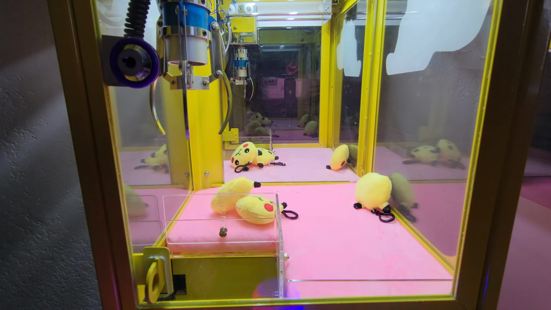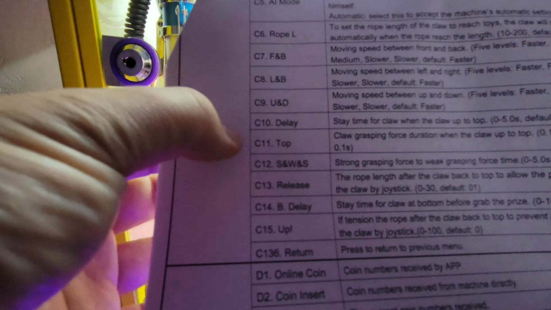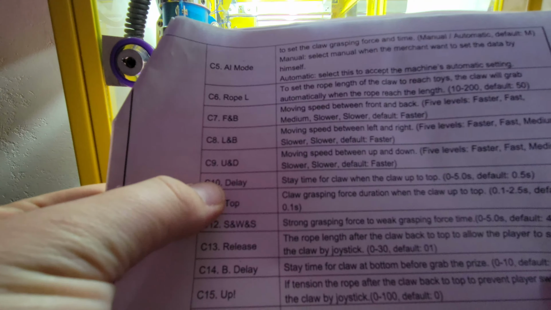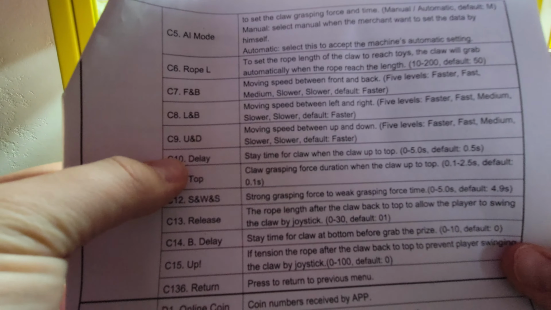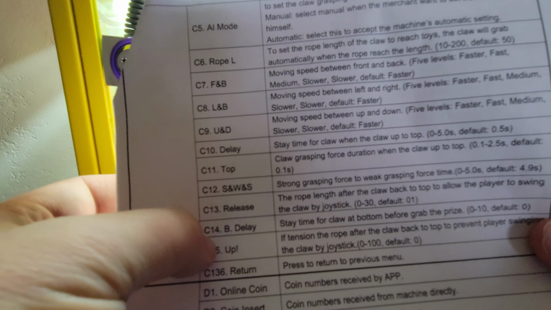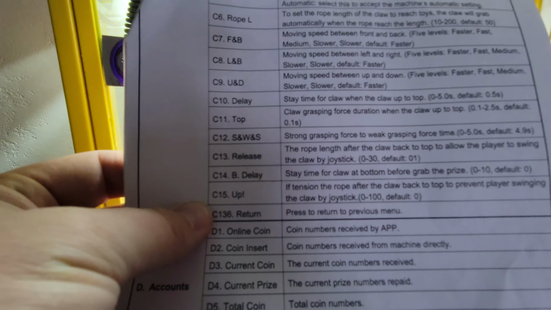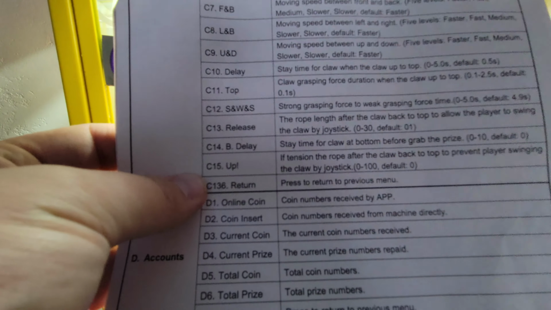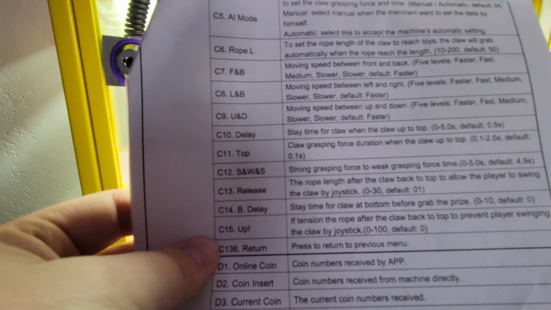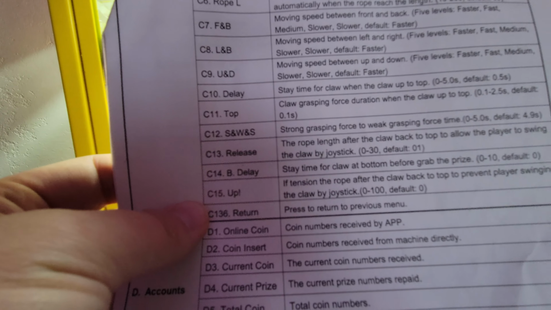Now in my description, I'll have uploaded a copy of these settings, so you guys can have this manual too. But as you can see, there are a few more settings in different versions of the motherboard. I don't have these settings, but maybe you do. So if you do have delay and you want to learn about delay, top, SWS, release, and B delay and up, if you have all those other settings, I'll have this scanned and uploaded where you can download it, maybe off a Google Drive or something like that. Or maybe you know what, I'll put it in my Discord. I'll upload the pictures on Discord.